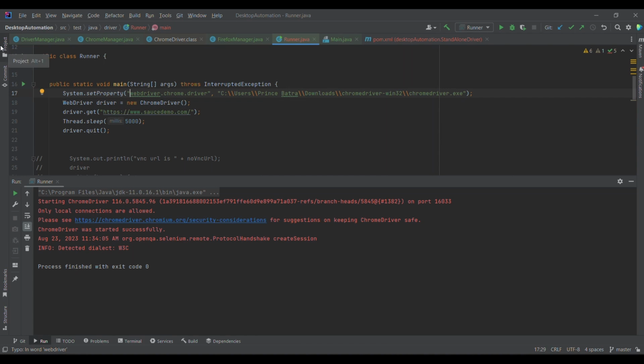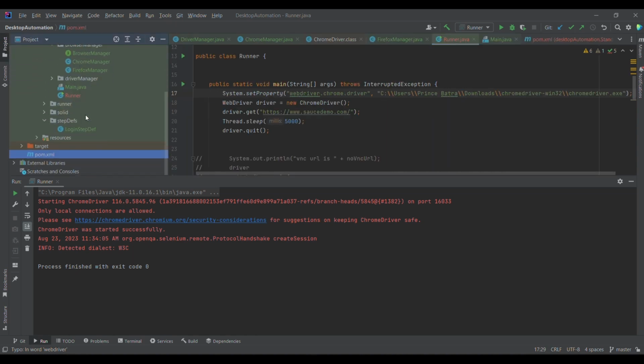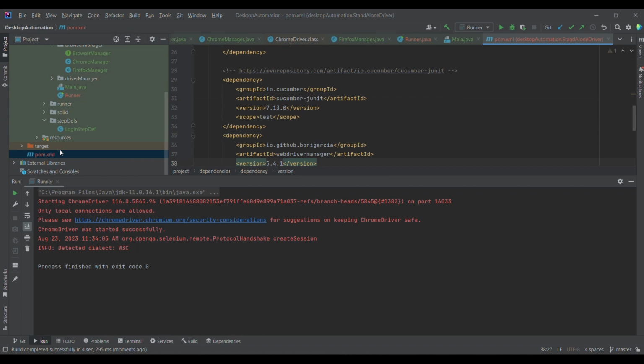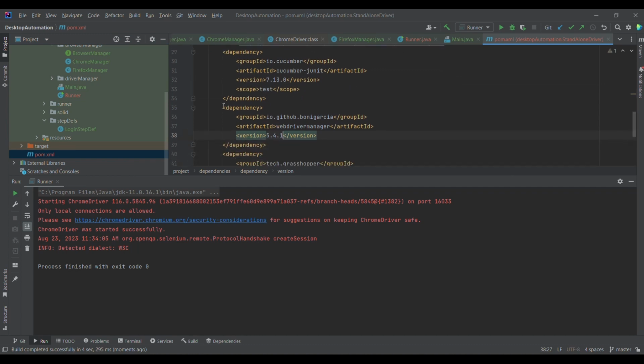Okay, so now we will discuss what WebDriver Manager is. WebDriver Manager is nothing but a Java library, a Java dependency, a Maven dependency I mean, which we can download using Maven. This was introduced by Dr. Boni Garcia, and it is available at this particular location. We need to provide this dependency in the Maven pom under the dependencies tag, and I'm using 5.4.1 right now. Okay, so what is the next step?